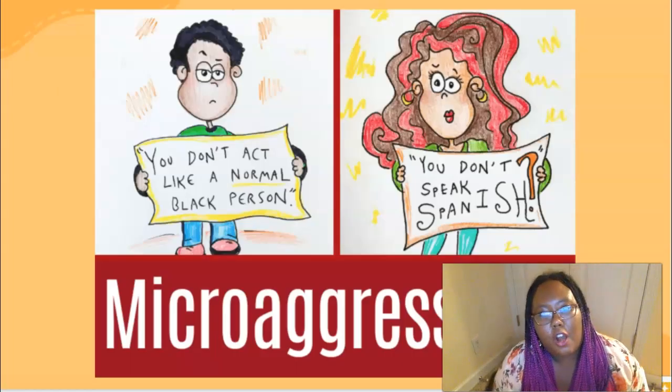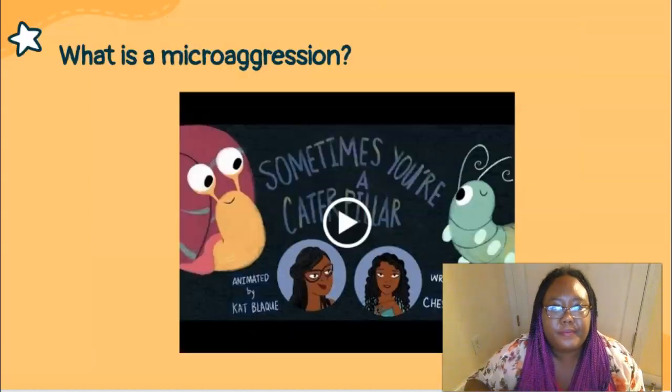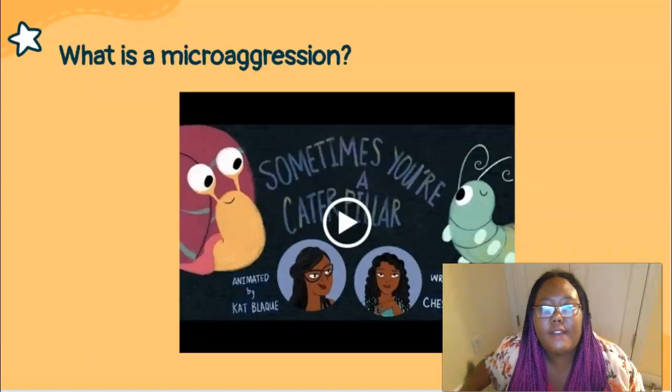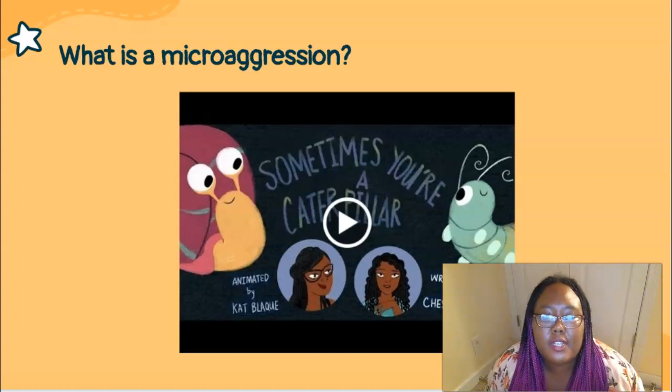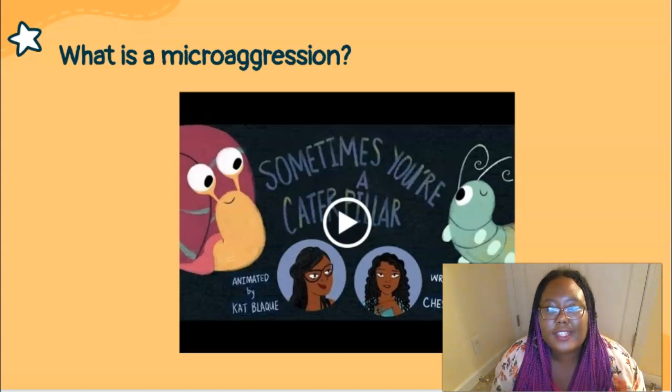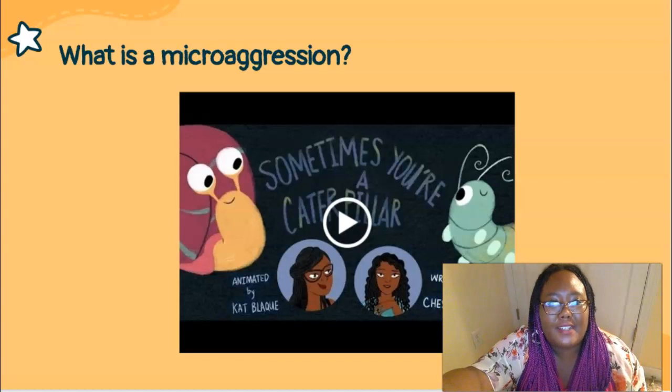So I would start off by talking about what a microaggression is with students and giving them examples of what that might look like. Next, I found two cool videos, one for elementary school students and one for middle school students, centered around what a microaggression is and giving examples of how students may experience this, relevant for their grade band.